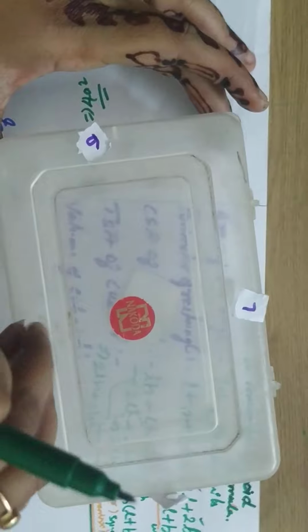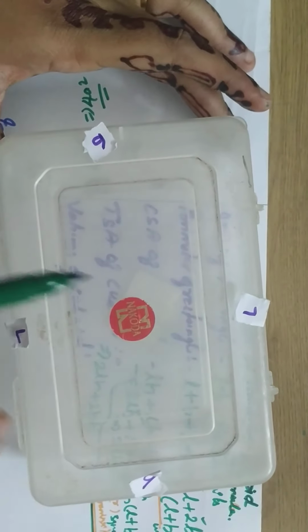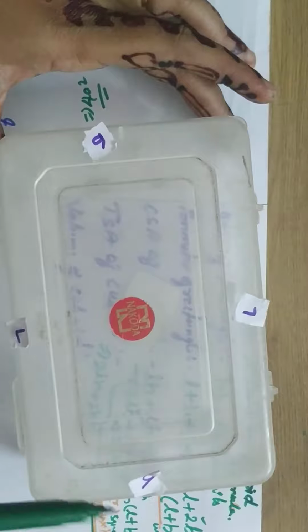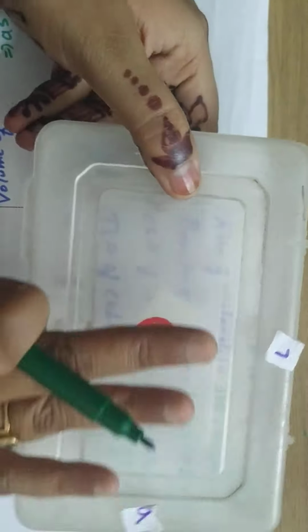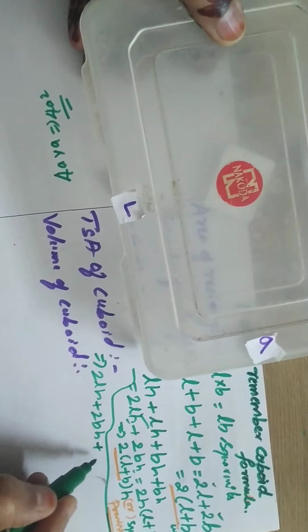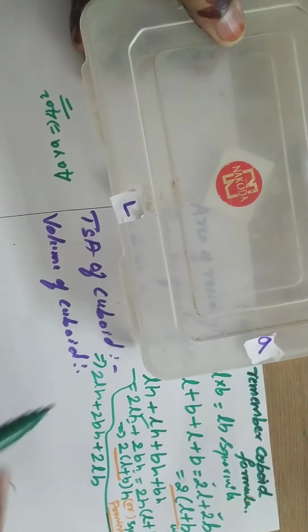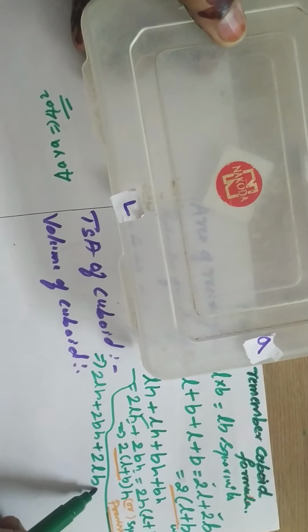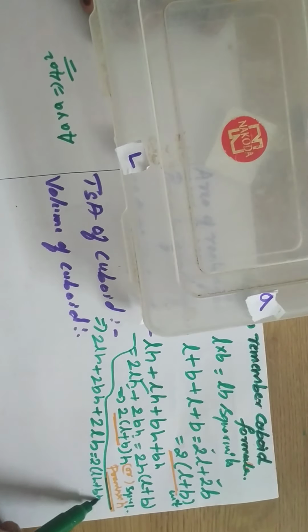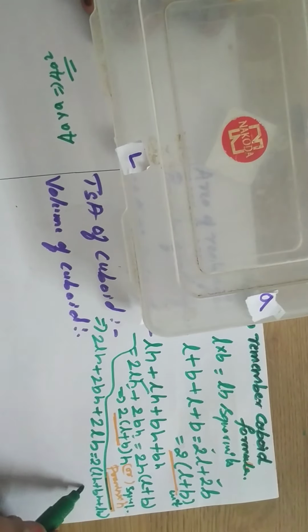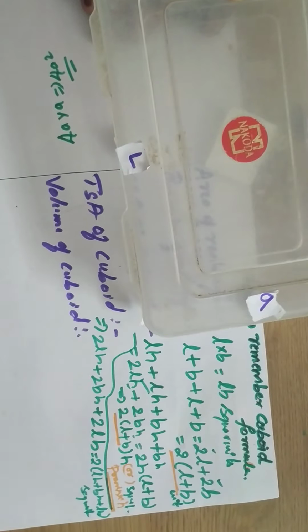Let's see what is on the top and what is its area. The top portion is again a rectangular portion which has length and breadth. Let me check the bottom also. The bottom portion is also length and breadth. So totally length and breadth one top and length and breadth one bottom, so we have 2 length and breadth. Among all the three terms, what is common? 2. So we have 2 (LH plus BH plus LB). And it's again area, so it's square unit.